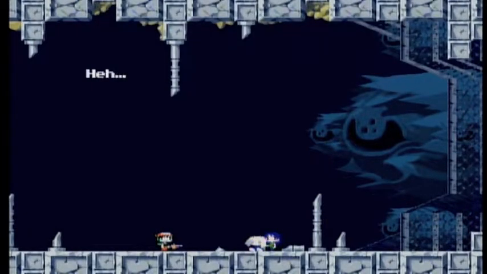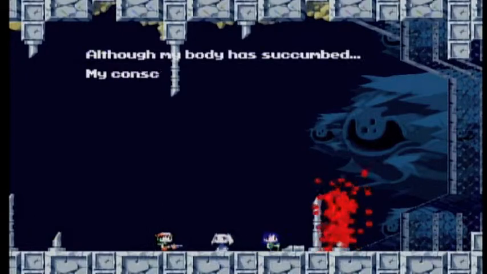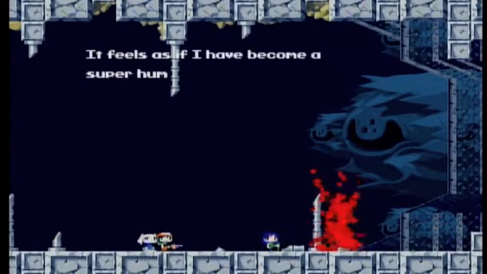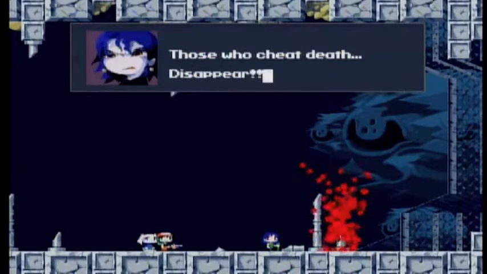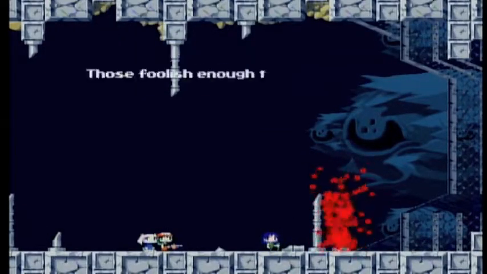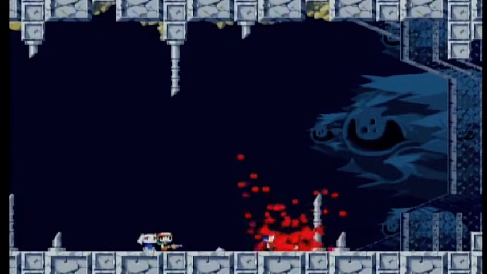Who's there? Already forgotten your master's voice? The power of the red crystal is incredible. Even now I feel so alive. Although my body has succumbed, my consciousness is clear. It feels as if I have become a superhuman. Unbelievable. What's wrong, Misery? Is this form dreadful? Disappear! You can't be helped. Those foolish enough to forget their master need not free will. Misery, until the day you die, you will be my puppet.